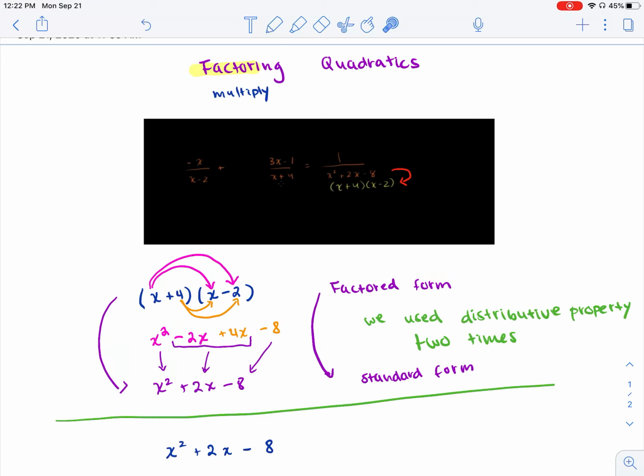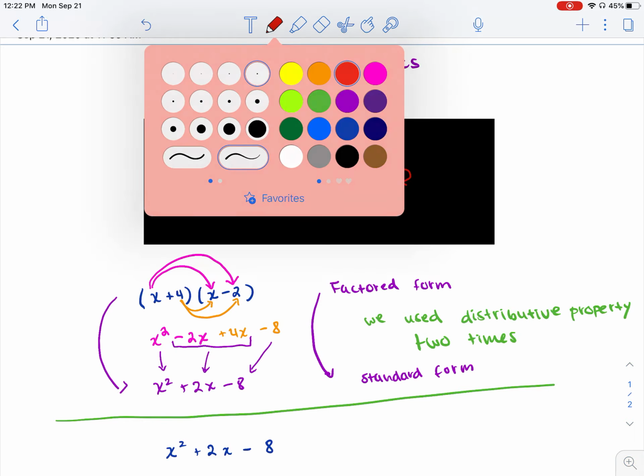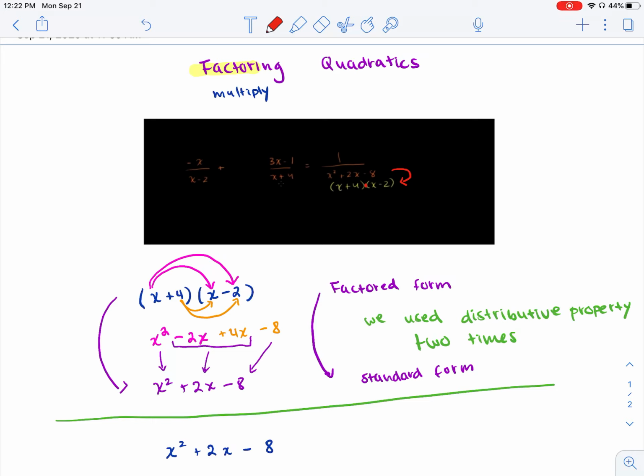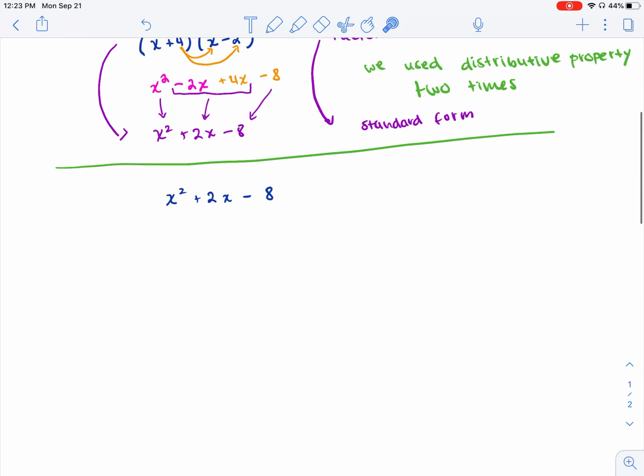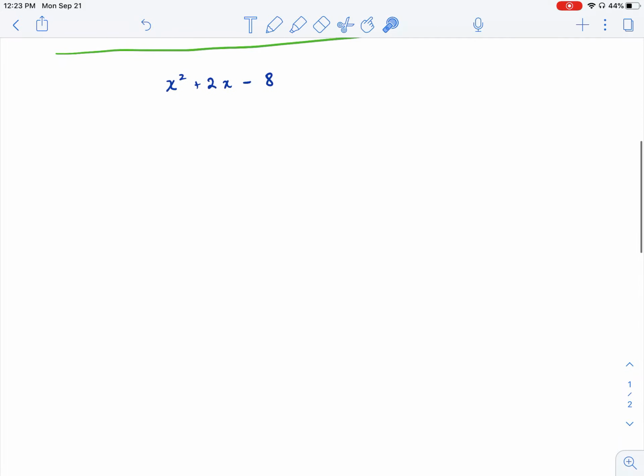You'll notice here that when we go from standard form to factor form, there's a multiplication that's connecting the two sets of parentheses. For standard form, we have the addition operation and the subtraction operation, but the moment we change to factor form, it becomes this multiplied by this. So there is a multiplication in the middle, and that's why it's called factoring or factored form. Here I'm going to show you how to factor this quadratic.